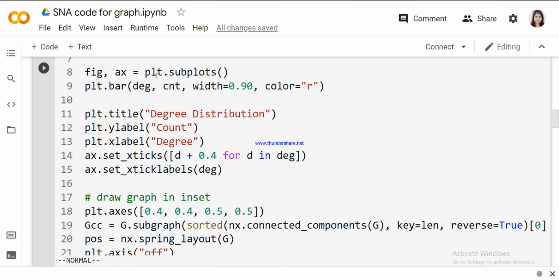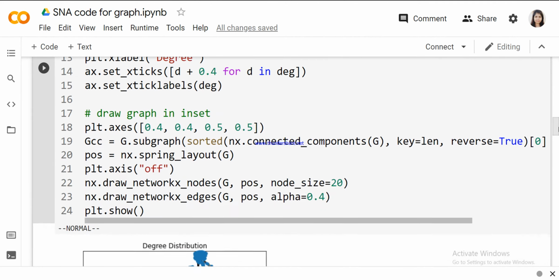We imported matplotlib.pyplot as plt. So by using that plt and subplot, we are giving access to what graph we are plotting. And these are the title, x label, and x ticks. These are the basic information of the graph.